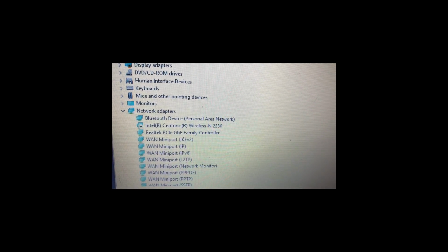Okie doke, so here we are. I have my wireless card disabled, and I'm now connected via that same network, TP-Link 468, and as you can see, I have the wire ran up into the computer, and now I'm going to do a speed test again. Let me just close this, and let's see what we get up here. I haven't done this yet, so I really don't know what I'm into.